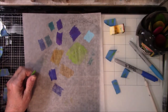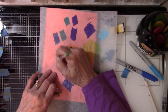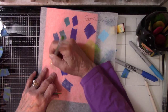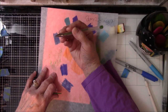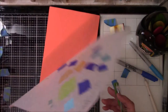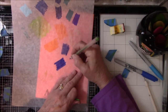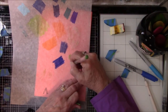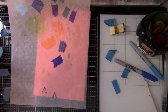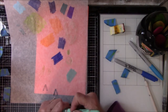It just depends on what you plan on using. You may have to put some kind of a cushiony thing underneath it. Oh, there you go. But it tears up the paper if you press too hard. I got little bumps here that look like maybe the pen's doing blobs. Just don't press down really hard because this is a cushy surface. Let's turn it the other side. Okay, so again, this is good for outlining, doodling, not coloring in. I wouldn't suggest doing a lot of wetness on this because I just don't think these are good for wetness.